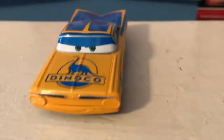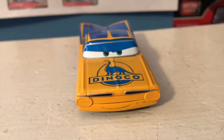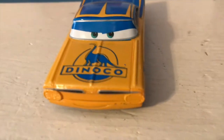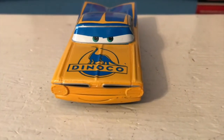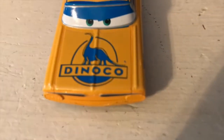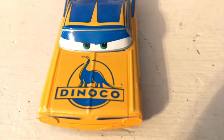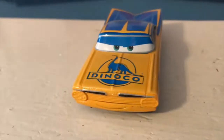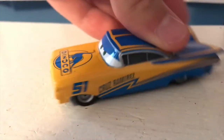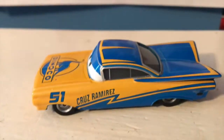Ramone is in a very nice blue and yellow color scheme, very unique for Ramone. Of course, it's based off of Cruz's Dinoco look. It's got a very nice expression there, typical Cars 2, Cars 3 Ramone expression. Of course, he's in all yellow, Dinoco logo in blue on the hood, which is actually different from Cruz's hood, which just has the word Dinoco written across it. You have some nice yellow highlights on it.